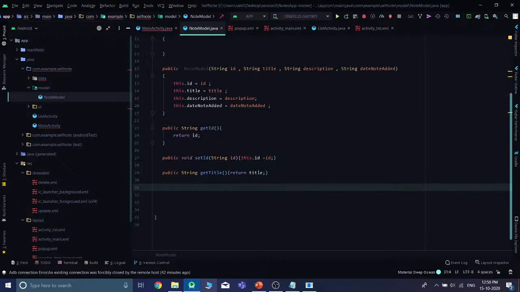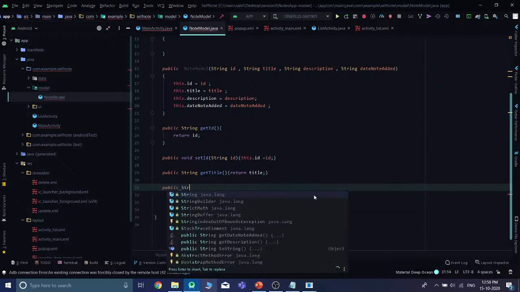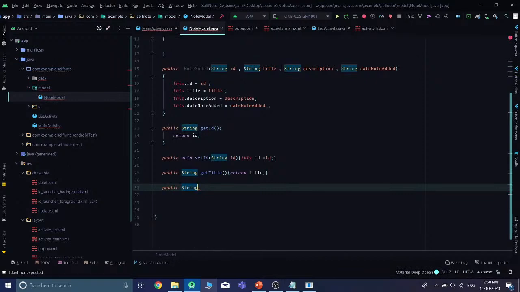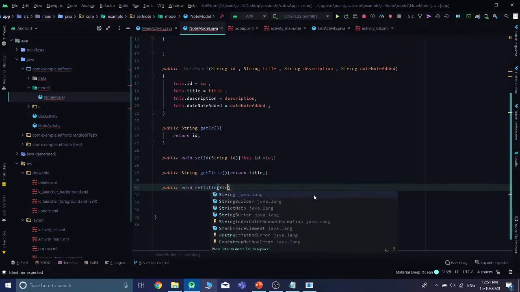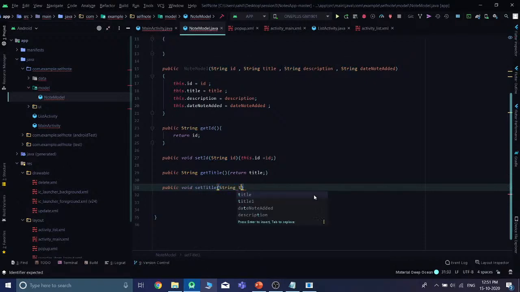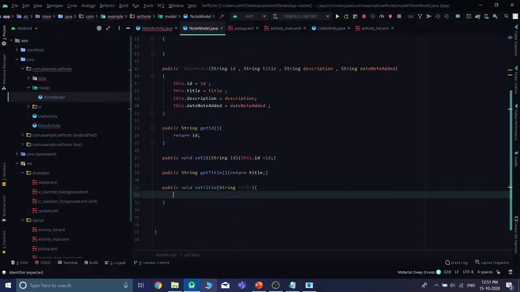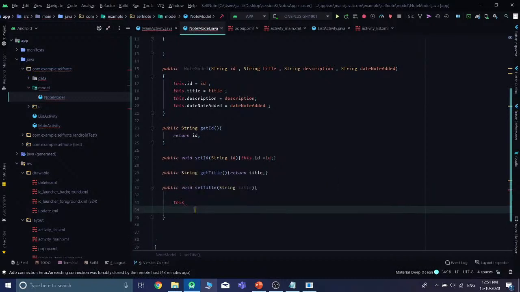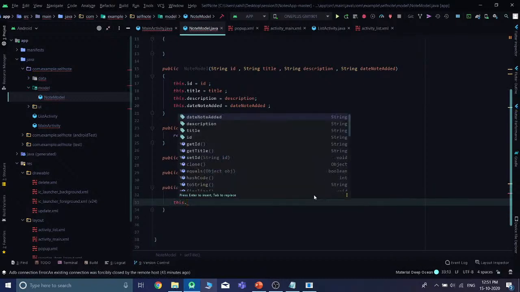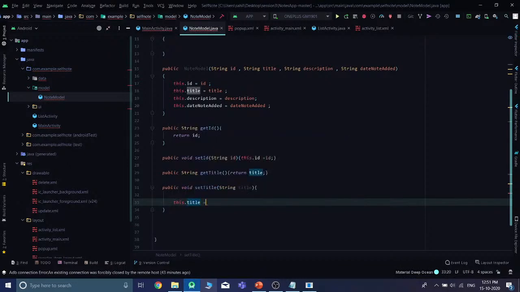So the next thing that you need after getting it, can anybody say, would obviously be setting the title. So public, again string, because now you're going to return a string. But no, I'm sorry, you're not returning a string, you're just assigning values, you're not returning anything here, so you don't have to return a string, you can just use void, and you're going to set the title, and we are going to take a string, we're going to call it title, and then we're going to open up the function, we're going to take this operator, we're going to do the setting of the title, so this dot title, and then we're going to set it equal to the title.